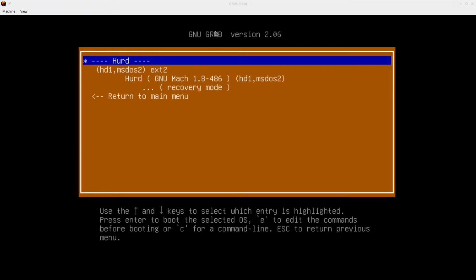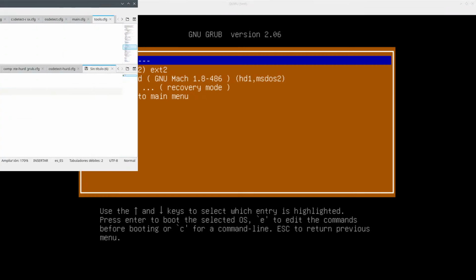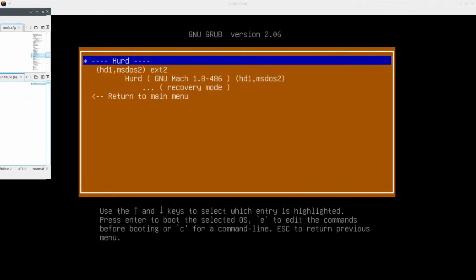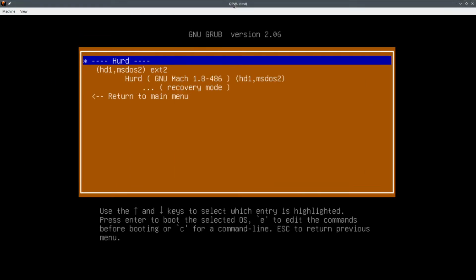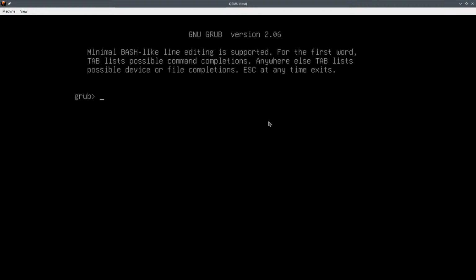That's interesting. Why wouldn't you find it? So why wouldn't you find this thing here? So in theory, this is on HD1 MS-DOS2, is that right? Yes, I guess so, because this is BIOS, so the first one to boot is HD0 and so on.